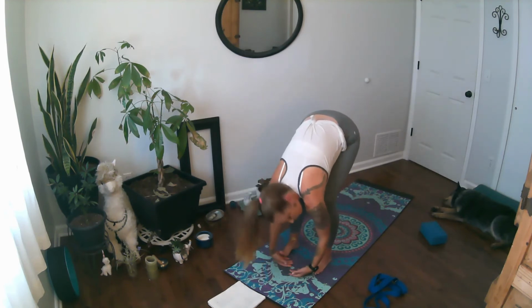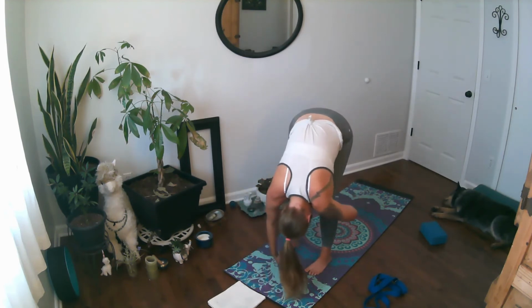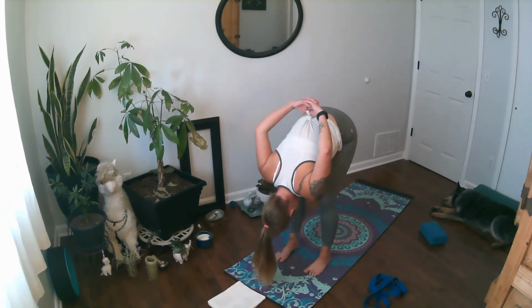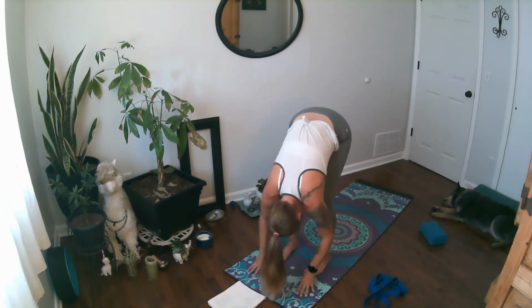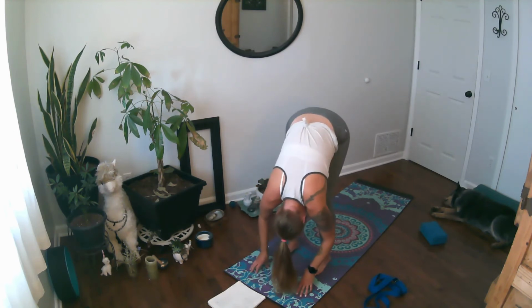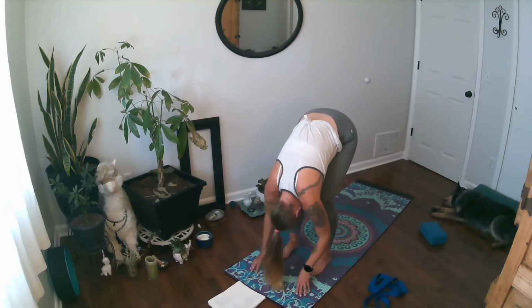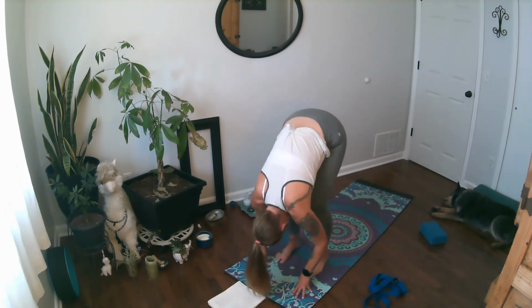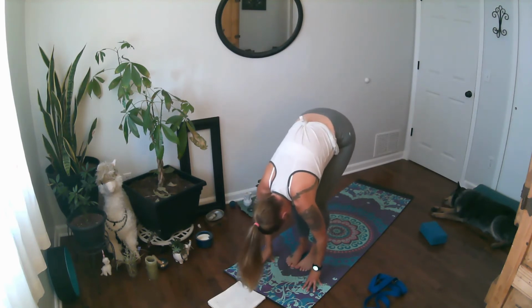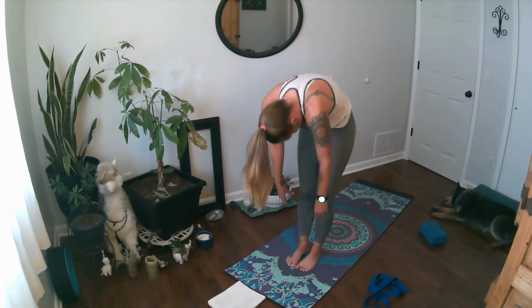Generous bend in the knees, let the torso hang heavy. You can sway side to side. Grab the elbows. Stretch the shoulders, whatever feels best for you. Bring hands to the mat if they're not. Heel toe the feet together. And on an inhale, roll up the spine one vertebrae at a time, coming all the way up to your extended mountain.